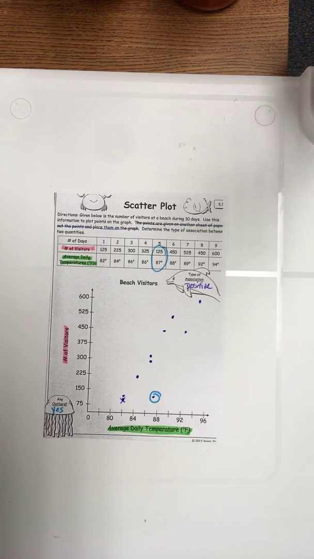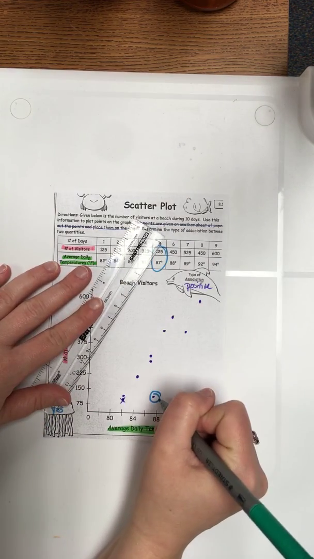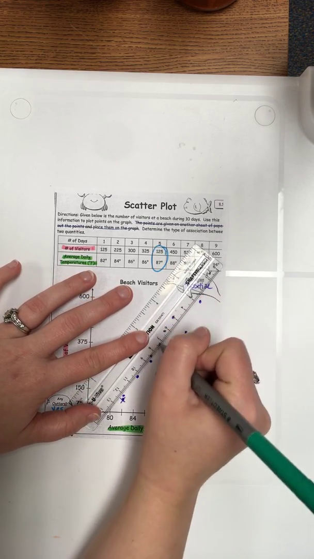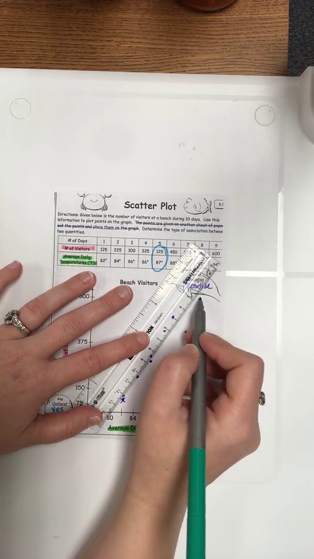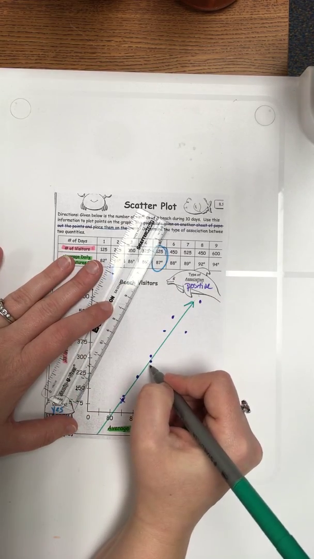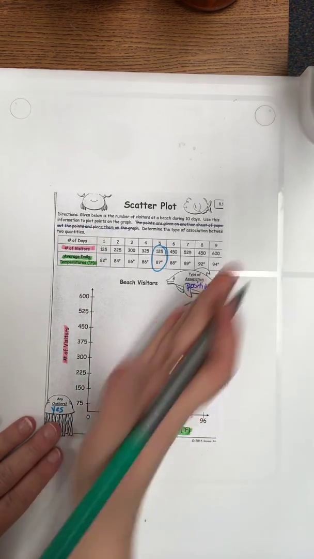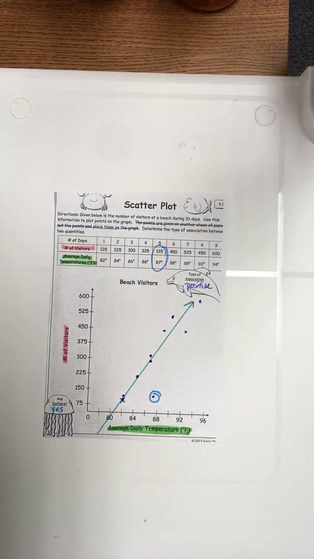Okay? All right, so now we're going to do our trend line. So again, 1, 2, 3, 4, 5, 6, 7, 8. We don't count our outlier. So we want to kind of split this the best we can. 1, 2, 3, 4, 1, 2, 3, 4. So if we split it, let's just say like right here. Okay. 1, 2, 3, 1, 2, 3, and then these two are kind of on it. And again, your outlier doesn't matter in your trend line. So that's a really good trend line. If yours is slightly different, that's okay. All right, so this is going to go on the right side next to your doodle notes.